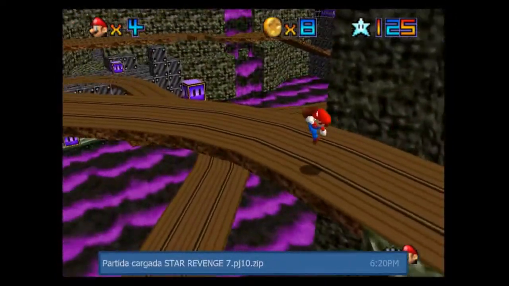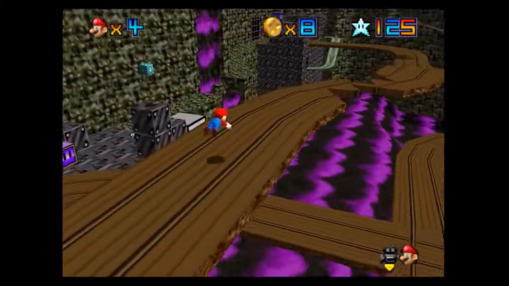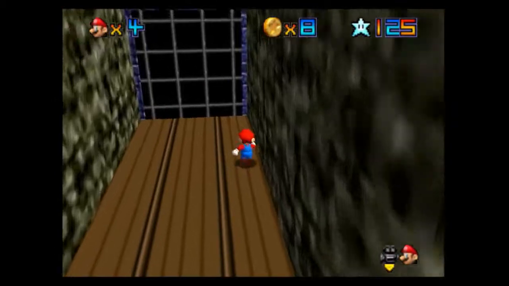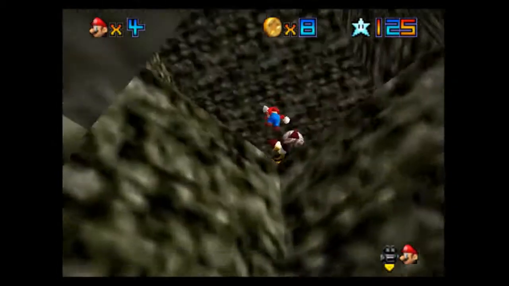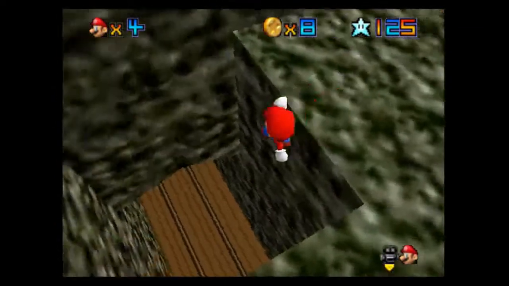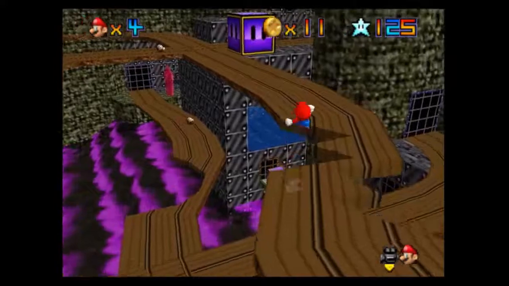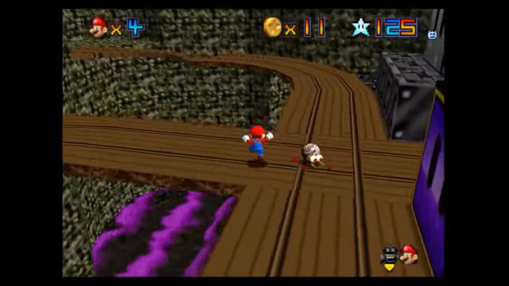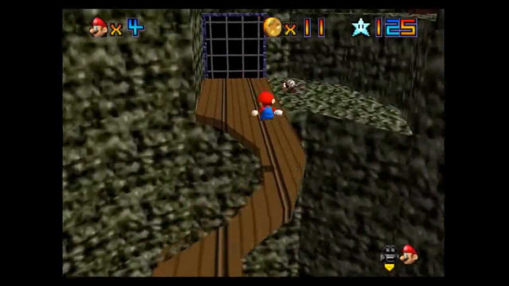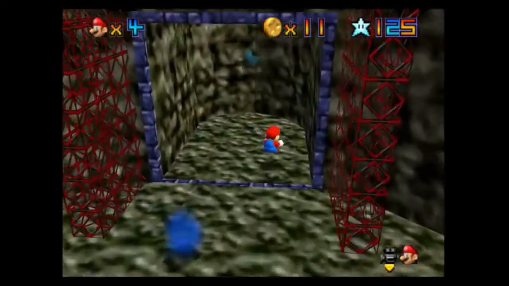The fourth one is find the gate switch, also in Frit Fart Caverns. For this star, what you have to do is basically go over here to this path and do some wall kicks up onto this room. And then you press the switch and you go to this other place where there's a gate. That's a gate. You just go through it and done. This is the star.